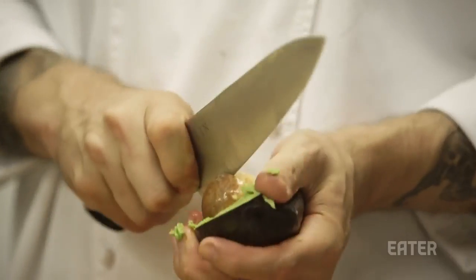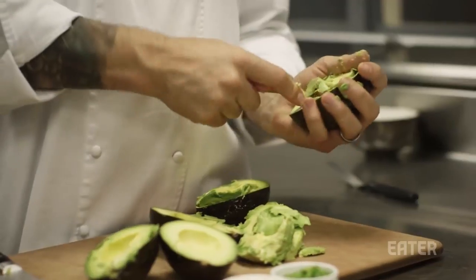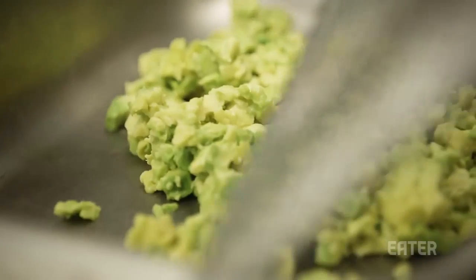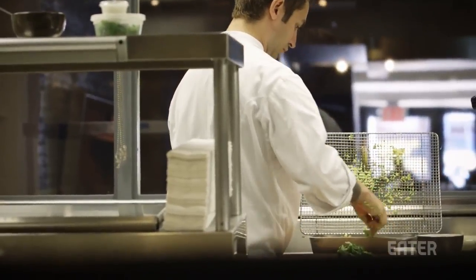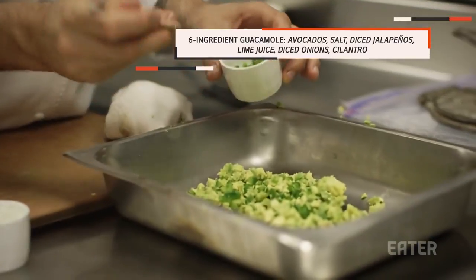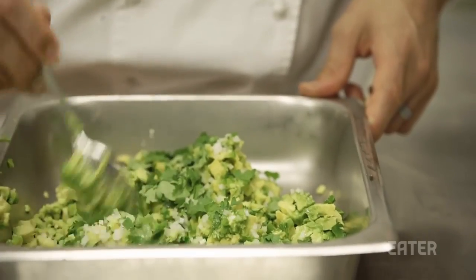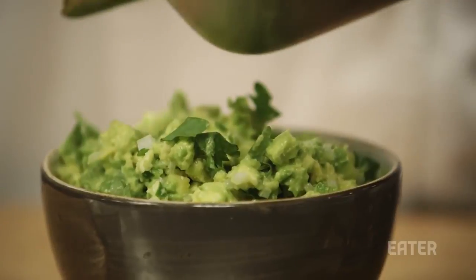To get the pit out, you take the heel of a knife and just go like that. Sometimes you see people mash it with an avocado masher or the back of a fork — we actually use a resting rack. Our guacamole is quite minimal; we like to taste the avocado. We don't add tomatoes because tomatoes make a watery guacamole. We take some avocado, salt, a little bit of diced jalapeño, a little bit of lime juice, a little bit of onion, and some cilantro. That's it — it's all just green on green. The rule at Empeone when we're making guacamole is you can still see both colors of the avocado.